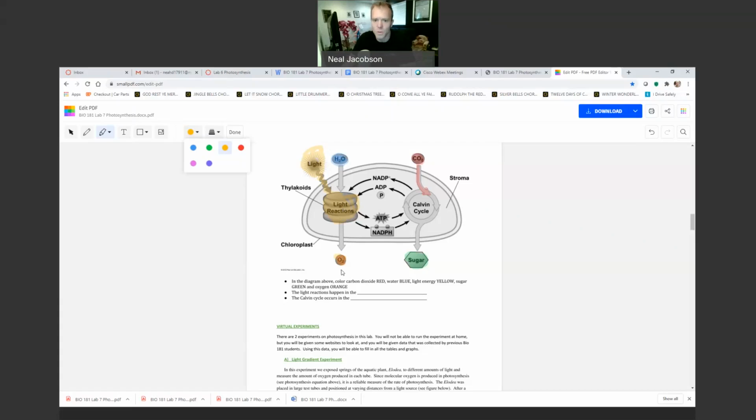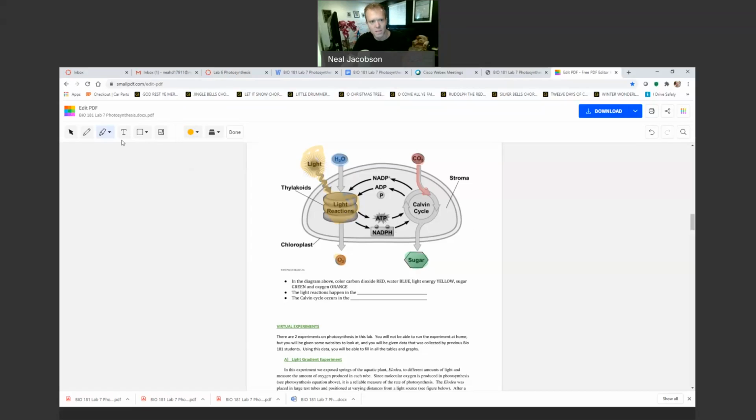But the oxygen is produced when we strip the electrons away from water, charge them up, take those electrons, transfer them to a cellular battery, charging the cellular battery up. The cellular battery then drops off the electrons into the dark reactions. Those charged up electrons reduce the carbon dioxide into sugar, a more energetic molecule. And so really you just have to follow the energy in these sorts of systems.